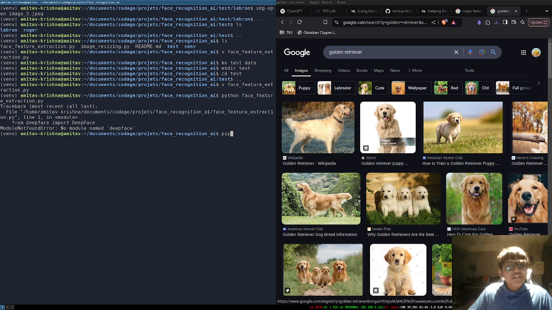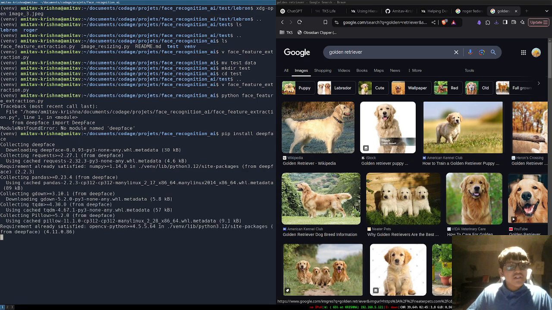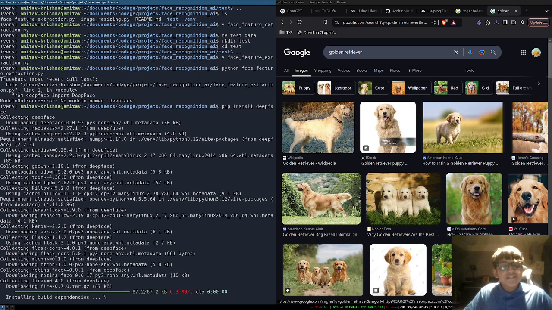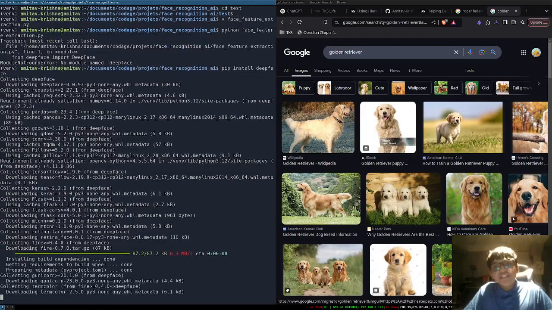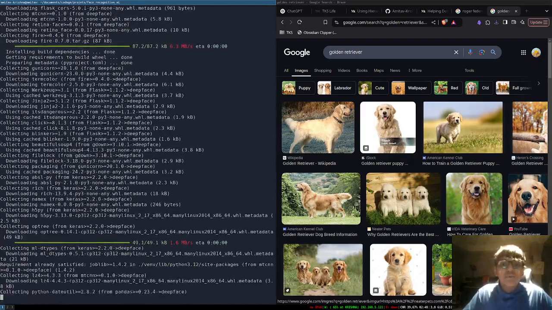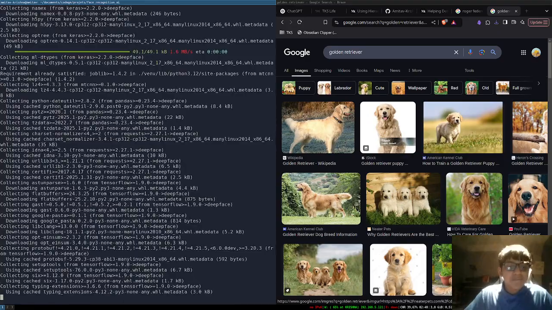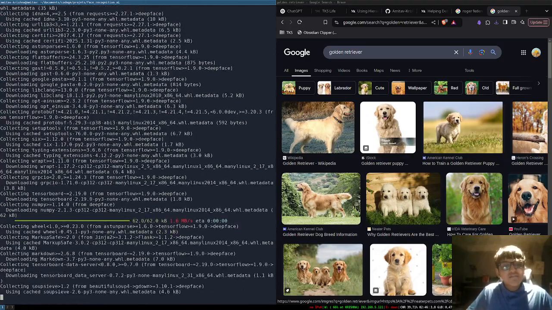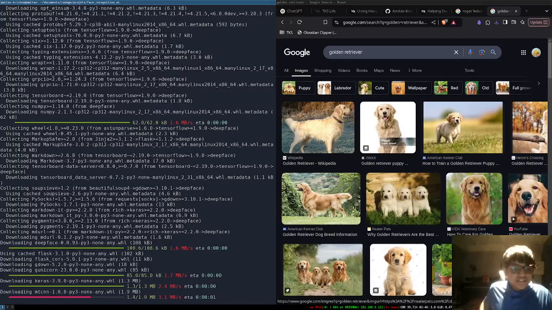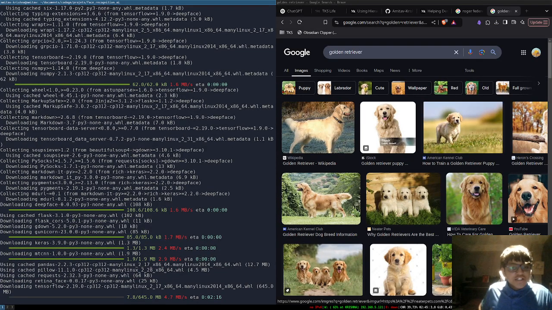Okay, so we have to install DeepFace. DeepFace is a Python module that we're going to use. Basically, it's for interacting with a bunch of face recognition modules. We're going to use this to interact with FaceSnap, for example.